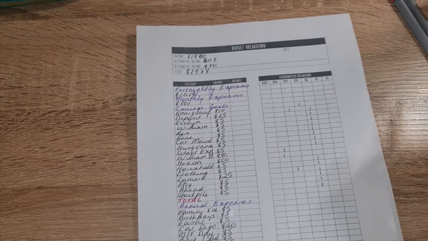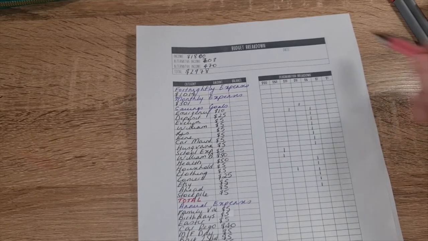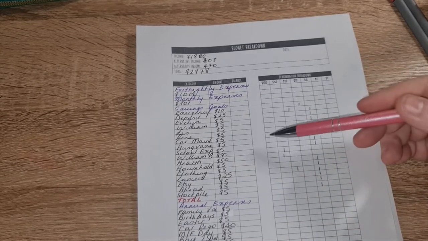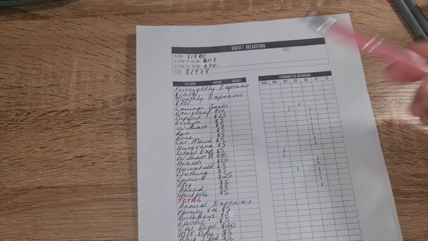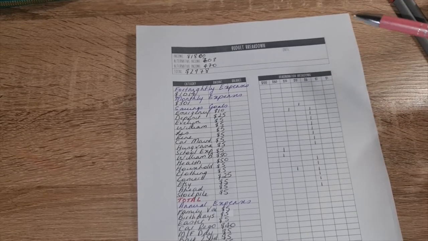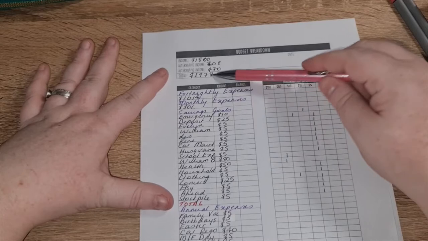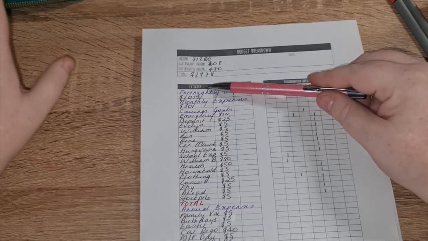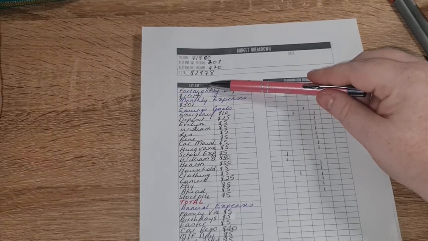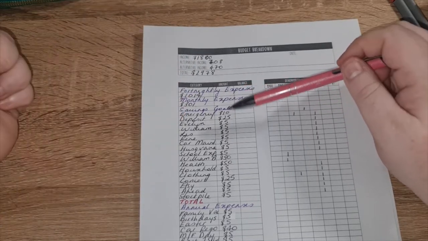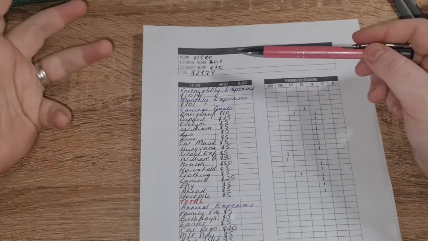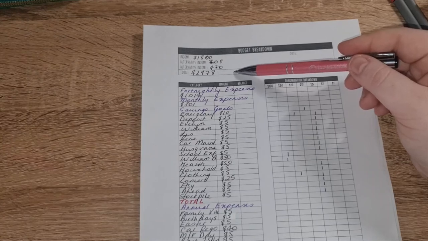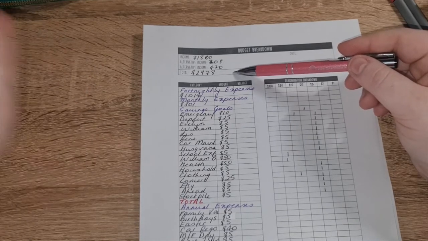Now if you are new to cash stuffing, I have a whole budget 101 series that goes through this whole process of making your budget, picking your categories, looking at what to cash stuff. But the general gist of it is I pay all of my bills and expenses pretty much online so all the money stays in my account. I have multiple bank accounts so I have one for my fortnightly expenses, one for my monthly expenses. I calculate my monthly expenses and that's how much money I transfer into each of those accounts, and then I don't have to think about it.